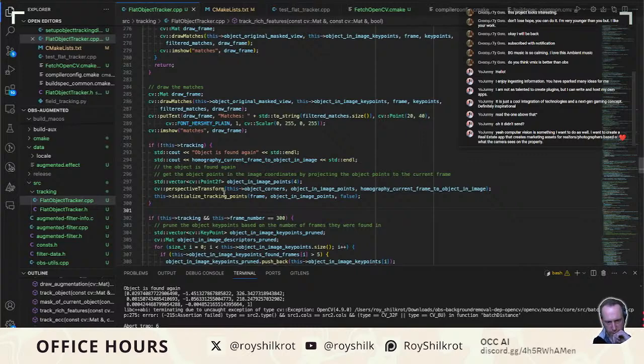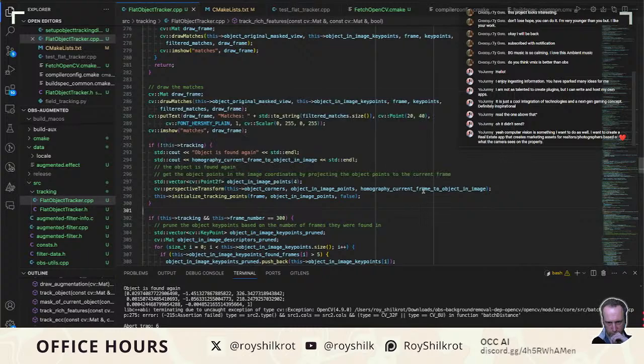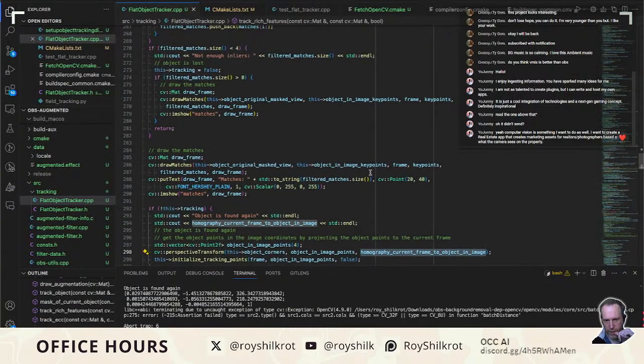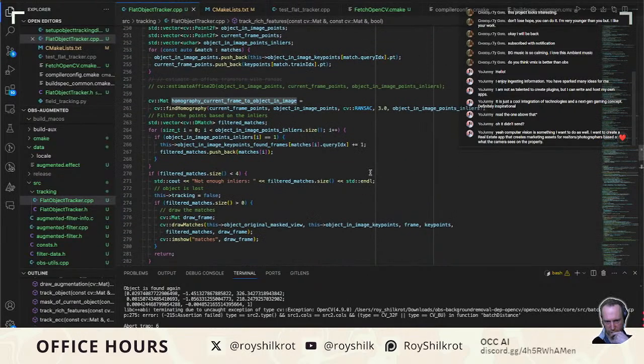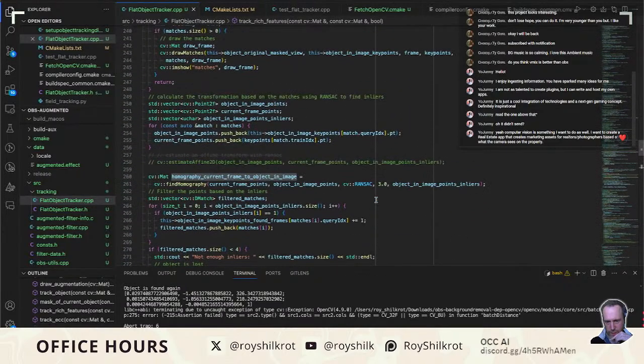I have a feeling that this is not really working. Source destination. This is current frame to homography, current frame to object. Right, this is not the homography that we want to use. We need to augment it.